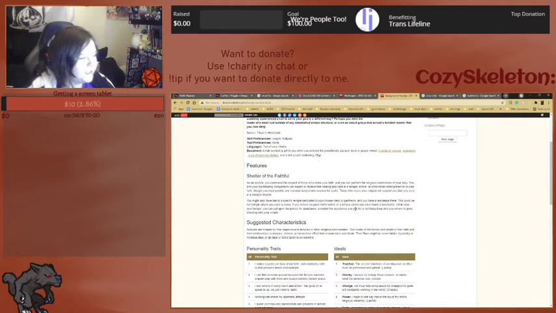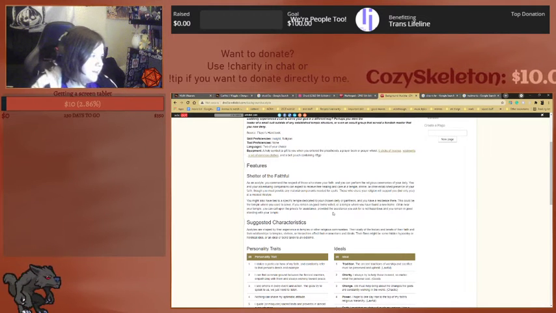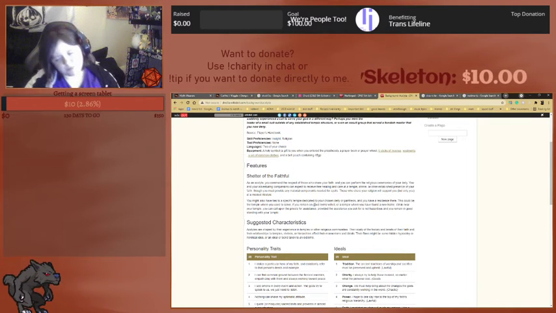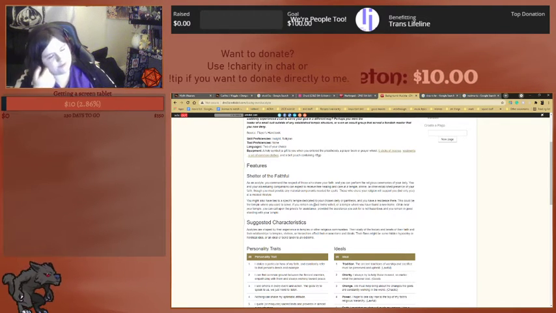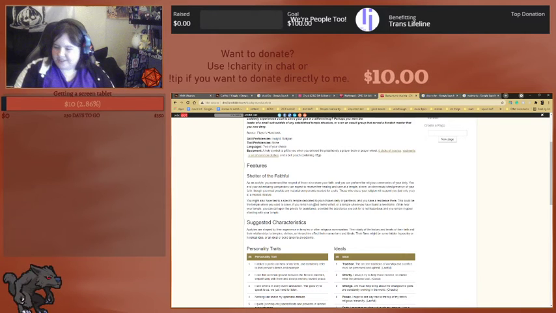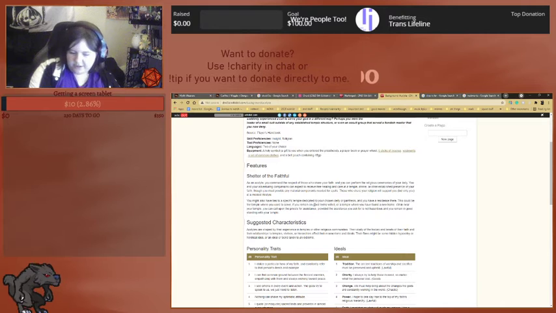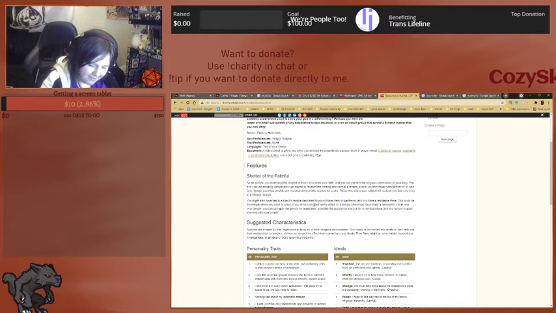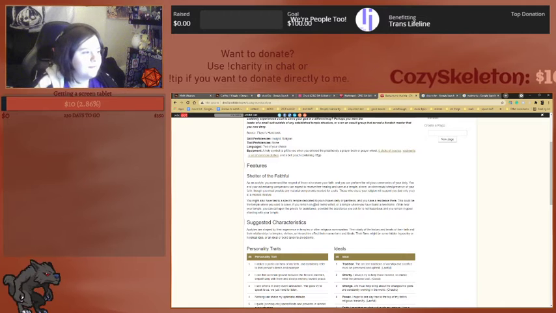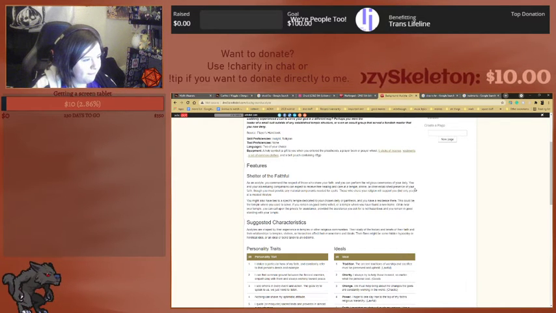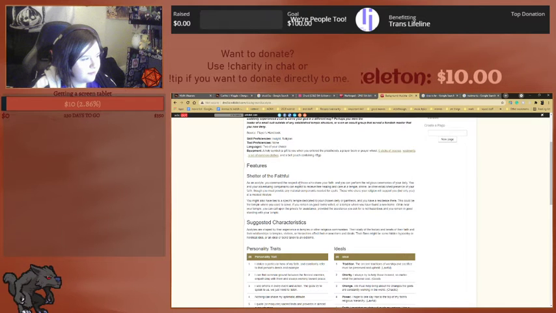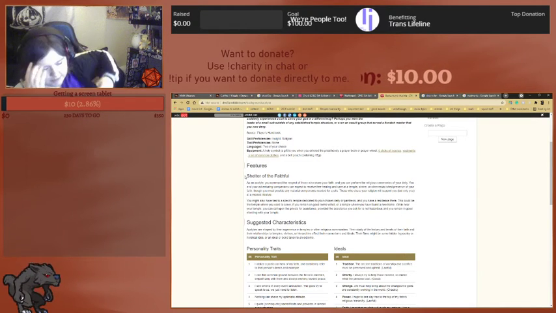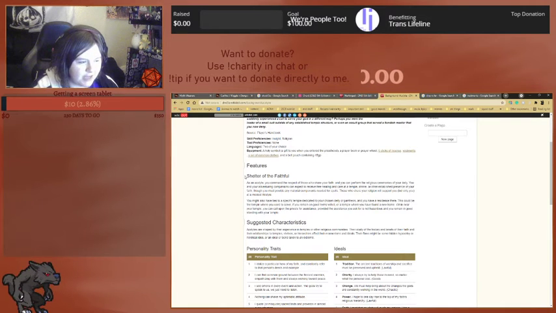Now we gotta grab a feature first. Okay, so, oh yeah, Shelter of the Faithful. Keep in mind most of the base D&D features you get from your backgrounds are kind of shit and don't do much. Like for Cloistered Scholar, oh, you can enter any library. When are you going to use that? For being a nerd. Yeah. And actually, that would help a lot of people in my campaign, because a lot of the answers rely on you doing research and using your brain. Fair enough. But what I'm saying is the Cloistered Scholar feature is really useless.